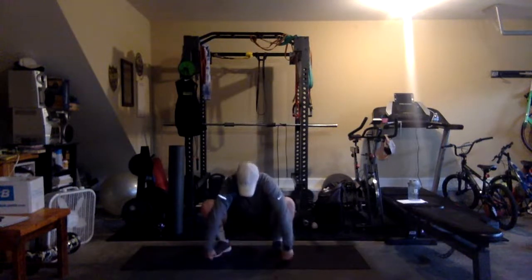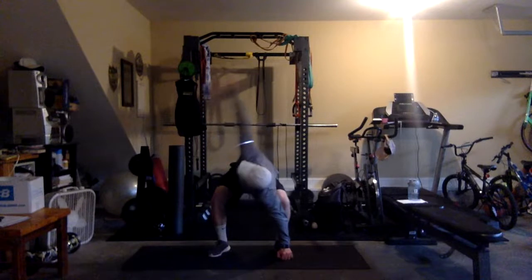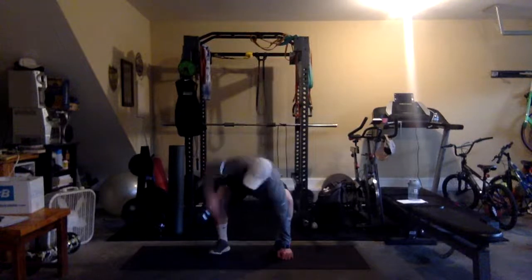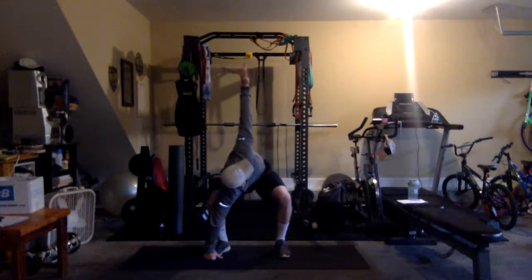All right, now my fingertips are going right underneath my toes. I'm going to stick my butt up just a little bit. I'm going to keep my left hand there. Take my right hand up towards the sky. Look up at the right hand. Bringing it back down. Hold here. Right hand underneath. Left hand goes up. Look up at the left hand. Back down. And relax. All right.